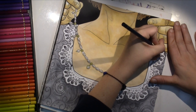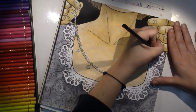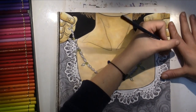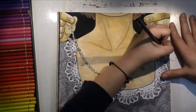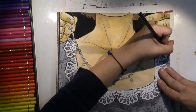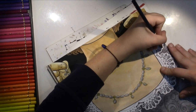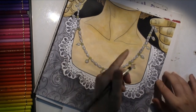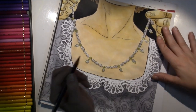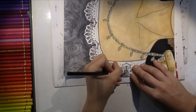So this is actually pattern. So I'm just gonna go over all of these patterns here and just fill them in with indigo pencil. Just a little hideous, but well, doesn't matter. Has to be done.